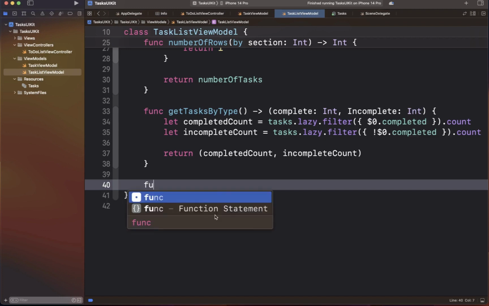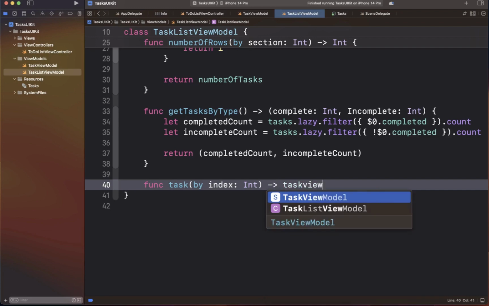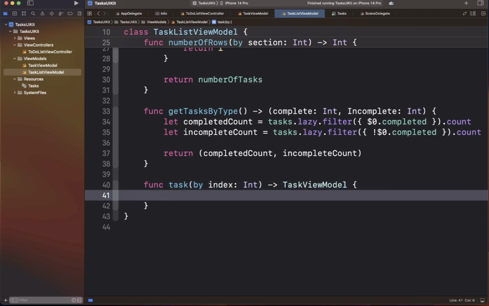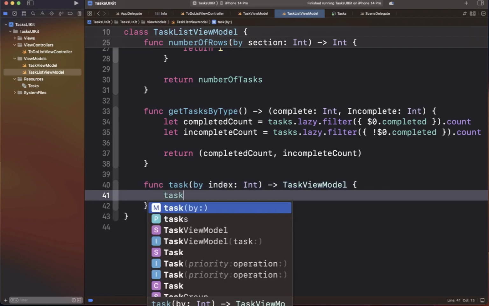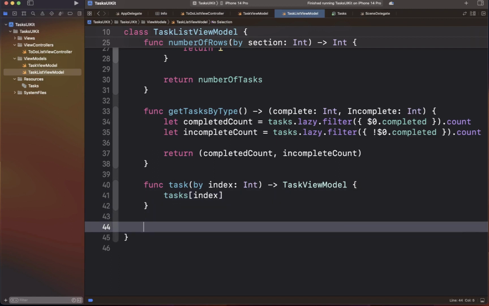So we're going to simply create a function called task by index, and this is going to take an integer based index and it's going to return a task view model. What this is going to do is just reach out to tasks and get the task which is stored at that index. Now there are two operations that we're going to do on each row.